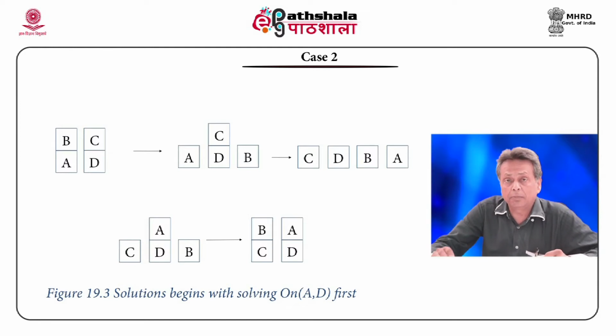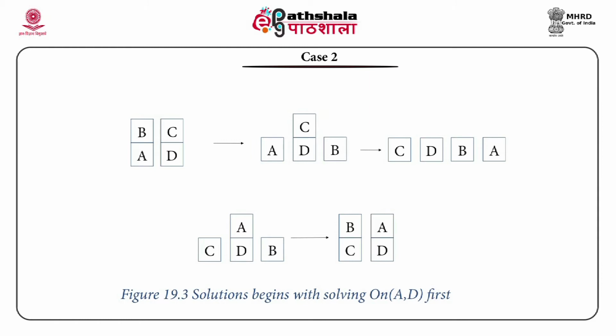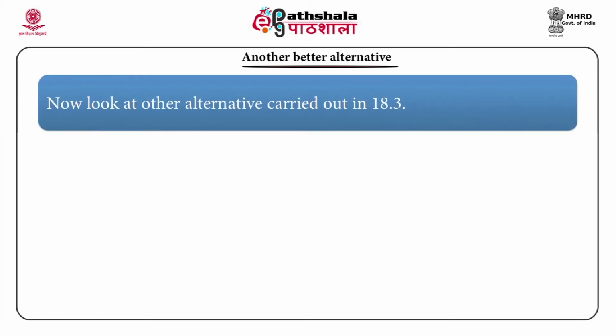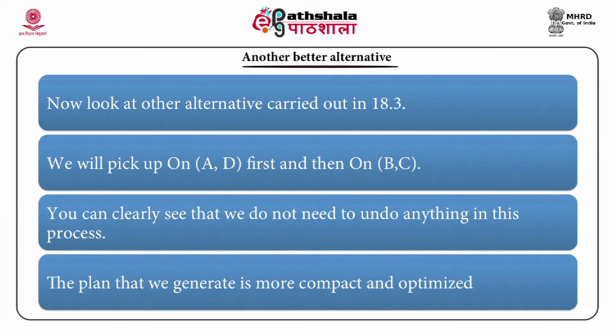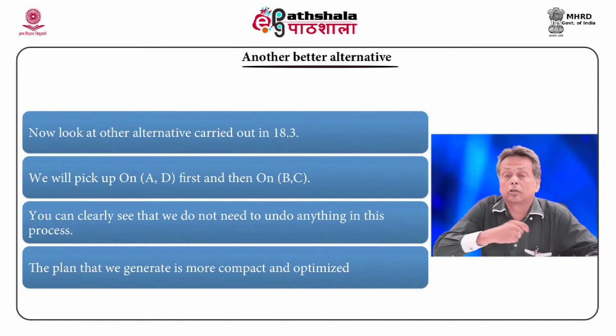What does that mean? That means that the order is very important. There are 2 sub goals, B on top of C and A on top of D. If I try to achieve B on top of C first, I have a problem. I have to undo. If I choose A on top of D before, the order is better. Okay, so far so good. So the point seems that it is better if we get a perfect order. But in some cases, even that is not going to solve our problem.